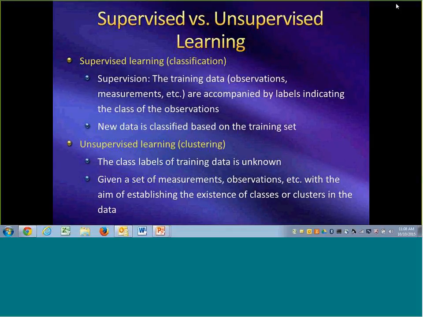This data set, in addition, contains the class in which we can classify the observation. Supervised is because we have defined the class beforehand.